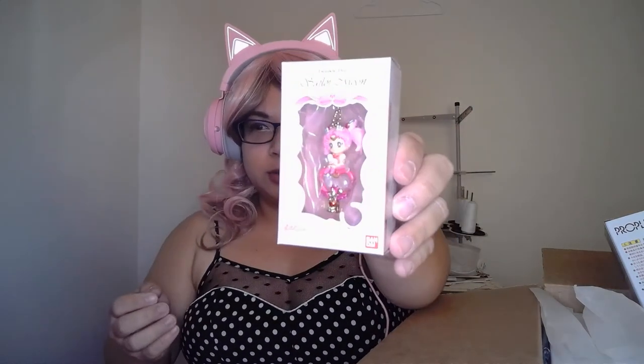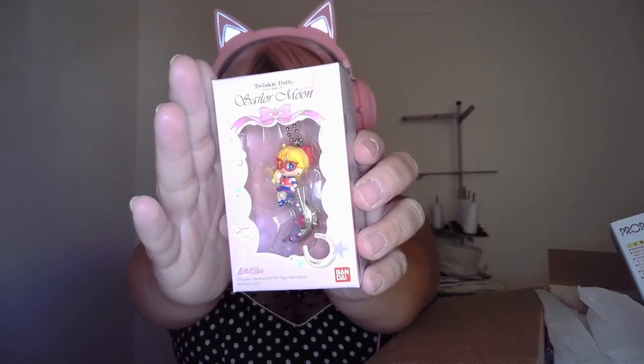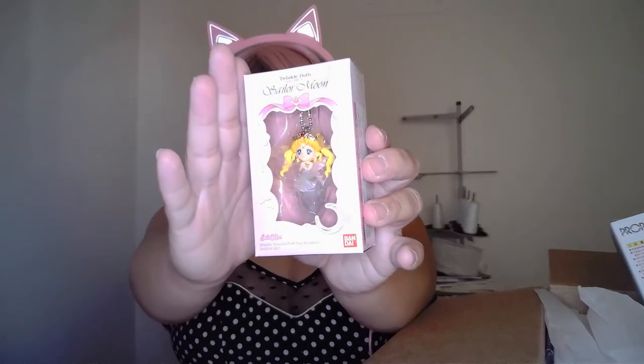These are all... Oh, no, they're not. Okay, so they're not mystery packages. They show you what they are. So first up is Chibi Moon. Next is Sailor V. I have to make sure that this is looking correct on the camera, so that's why I'm looking off to my computer screen. Ooh, my fave girl, Neo Queen Serenity. I have her Funko Pop set along with Kibiosa and King Endymion, and that was really cute.